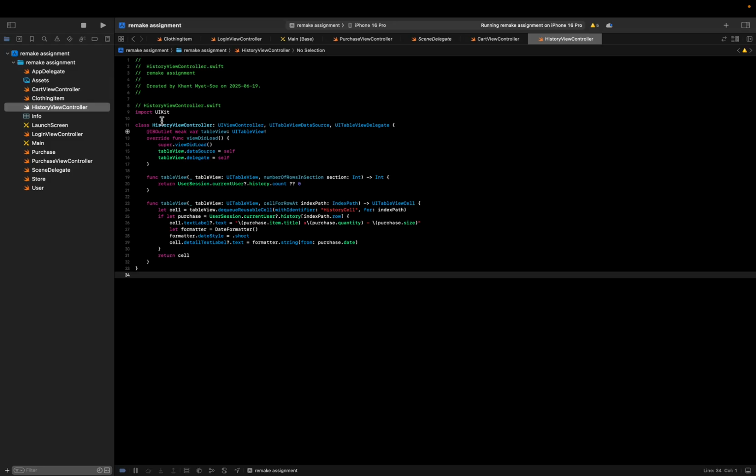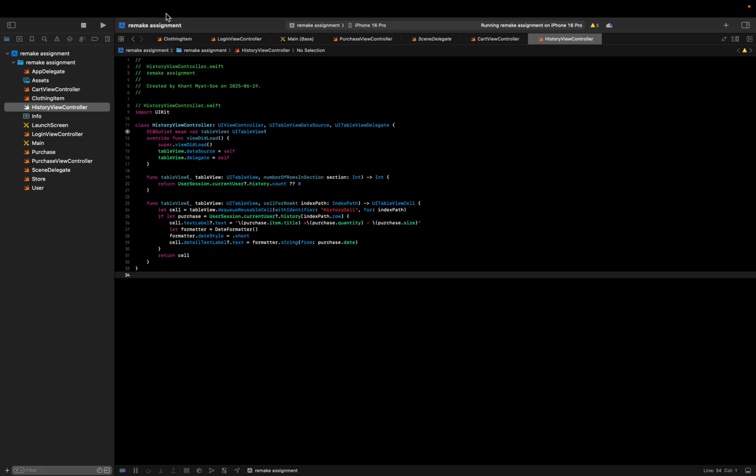So this is the flow. I'm going to explain the user flow. So the user is going to log in with a username. They're going to browse clothing items, choose an item and quantity, and add it to their cart. In the cart, they can review and delete items before confirming the purchase. Once you confirm it, the purchase is stored in the personal history, or the data lives in memory using simple models. So there is no persistence system for this demo.